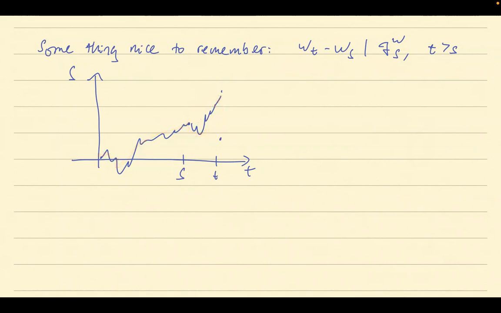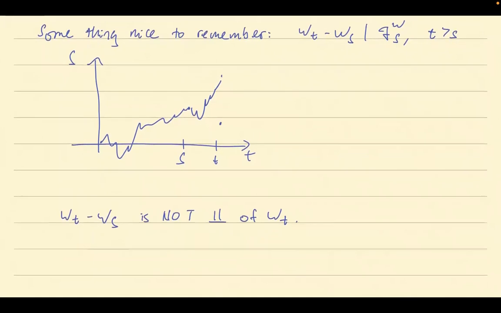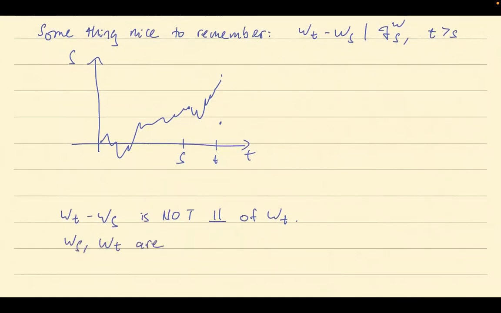Conversely, do remember that W_t minus W_s is not independent of W_t. In other words, if you know the future, if you know this point, then in some way it has some correlation with the past movement. So the other way doesn't work. That's the flow of time that we need to pay attention to. Also, it says that W_s and W_t are not independent. So the Brownian motion, which is a random walk, is correlated among itself. The IID structure you should think about is white noise, which is the time steps of the Brownian motion, not the Brownian motion itself. So these are the things I usually remember about Brownian motion.